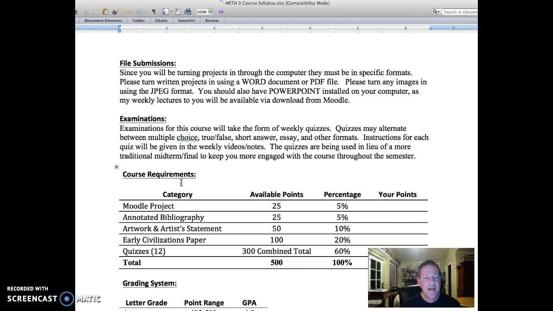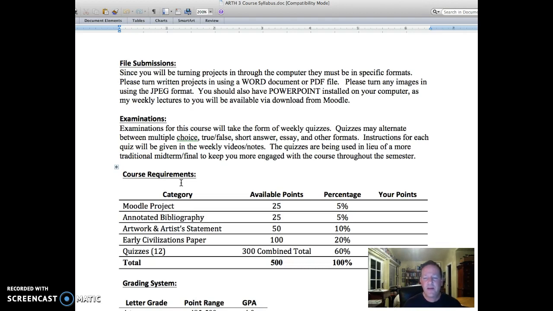As far as the examinations go, I don't like the midterm and final setup. I would much rather keep you engaged every single week with weekly quizzes. And the quizzes will alternate between a very basic true-false multiple choice format to, I've done compare and contrast, I've done one-page essays.